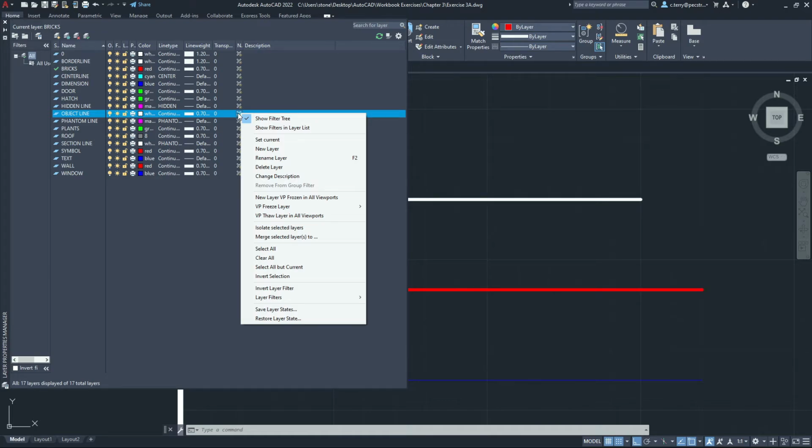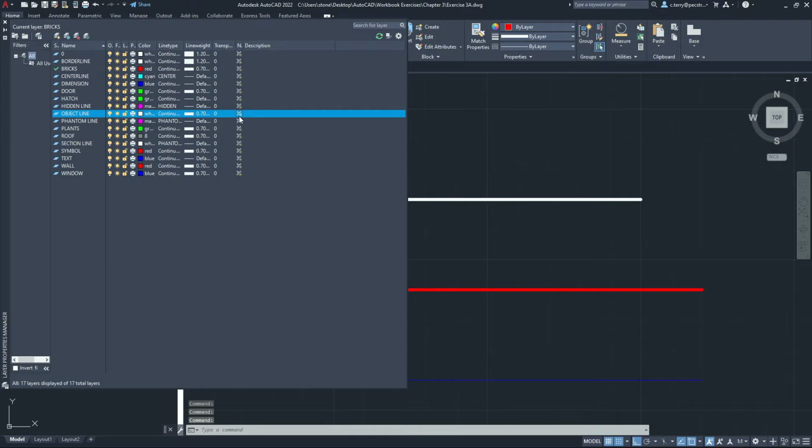Let's see. No, I don't really have a way to do it. Basically, what it lets you do is freeze or thaw this layer in a new viewport. And I know we don't know what viewports are yet, so it's kind of hard for me to explain that, but maybe we save this for later. I'll save this for later. Sorry, I'm not trying to do too much at once. I'm just trying to make sure I cover as much as I can.